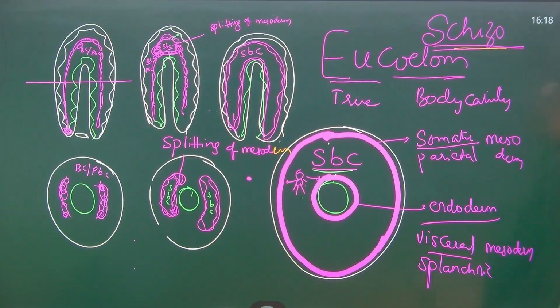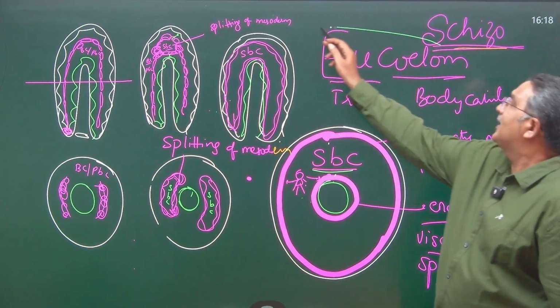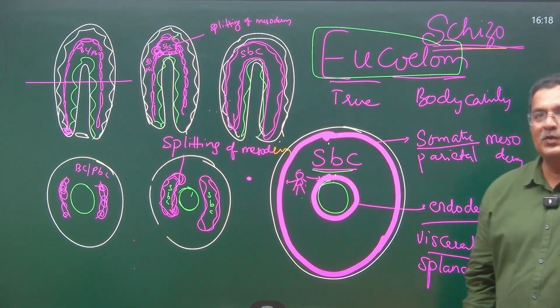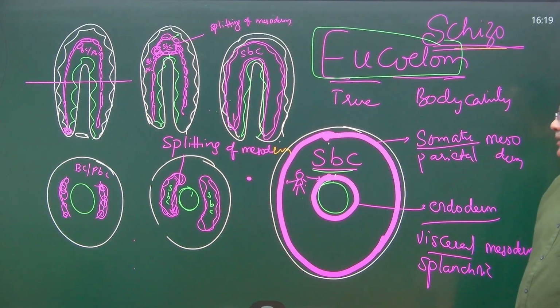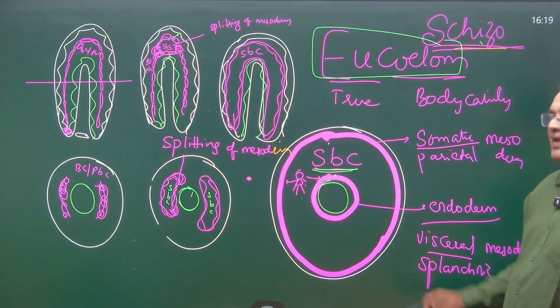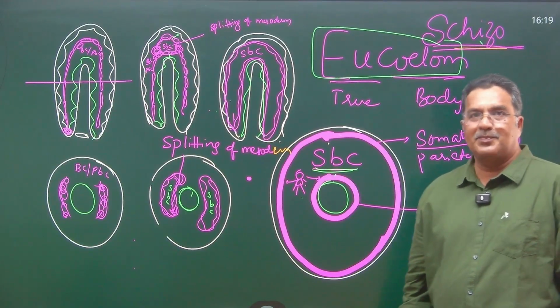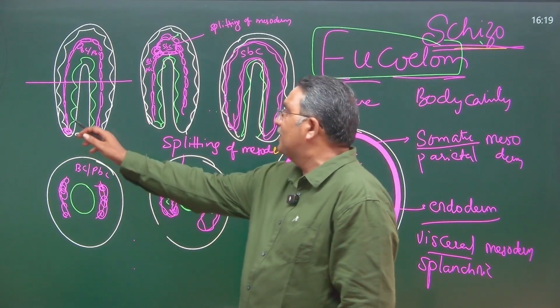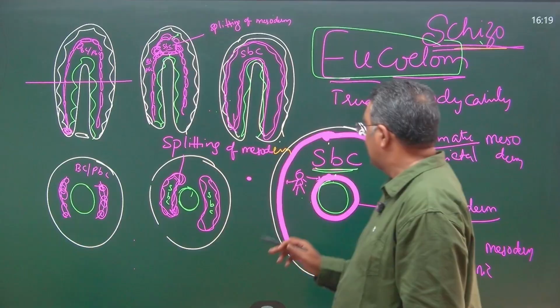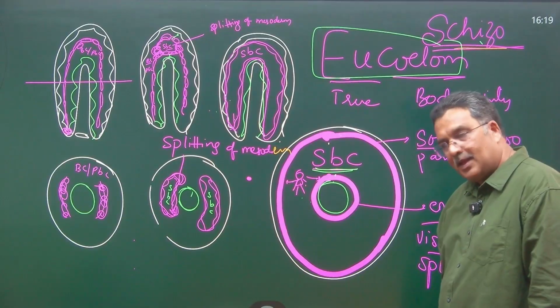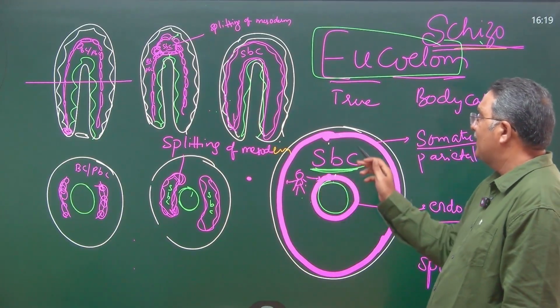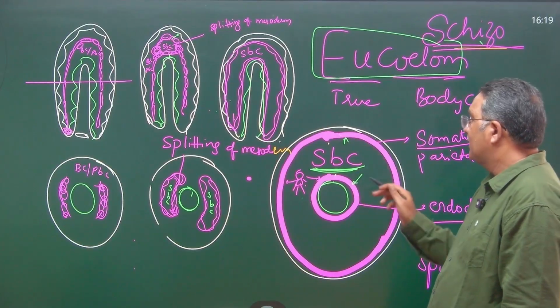Now in the two cases, actually according to NCERT this is one case, eucoelom, but a little extended, like eucoelom is of two types, schizocoelom and enterocoelom. In both cases we have a secondary body cavity. The only question is how it appears. Secondary body cavity appears from mesoderm. They split, they develop. One reaches to the ectoderm side, one reaches to the endoderm side. A new cavity appeared and the cavity is lined by mesoderm.